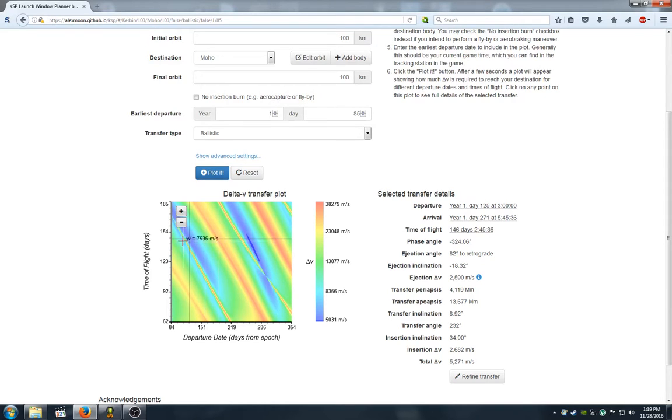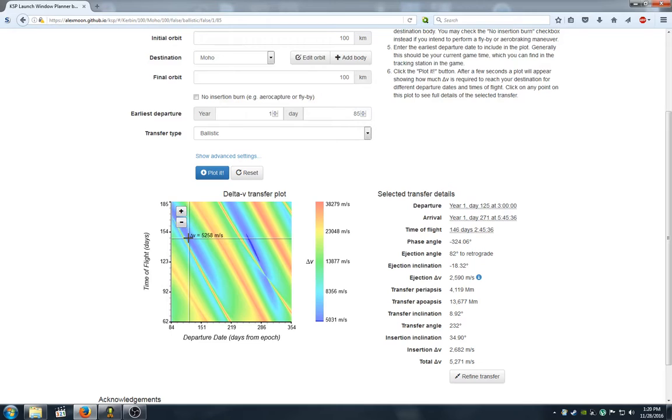So you have a lot of freedom in this on playing around. It's going to cost us a couple hundred extra dV. So our optimal is 5,000, but for 5,200 we can leave almost 100 days sooner, which I'm okay with, spending a couple hundred extra dV just to shave my departure time down by 100 days. So we're going to scribble these numbers down real quick.